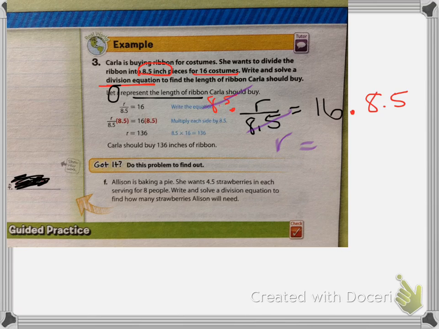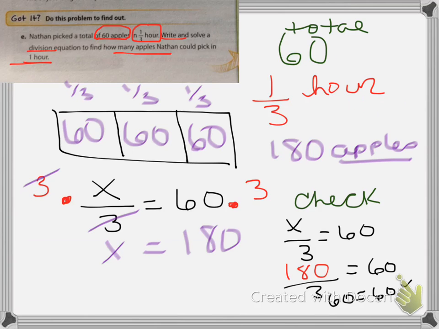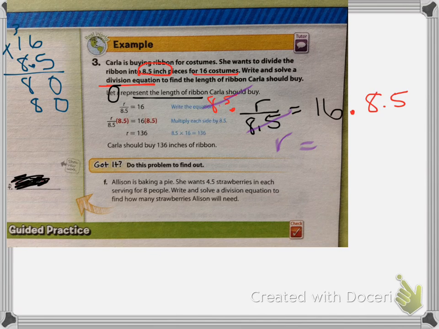So let's go ahead and take a look at that, because some of you still aren't super great with multiplication of decimals. So I'm just going to go ahead and model that, the 16 times 8.5. Remember, when you're multiplying decimals, you're just going to multiply it as if there were no decimals there, and then move the decimal out and back in at the end. So 6 times 5 is 30. 5 times 1 is 5, plus 3 is 8. 0 for a placeholder here. 8 times 6 is 48. Oops, whoa, try that again. 8 times 6 is 48.